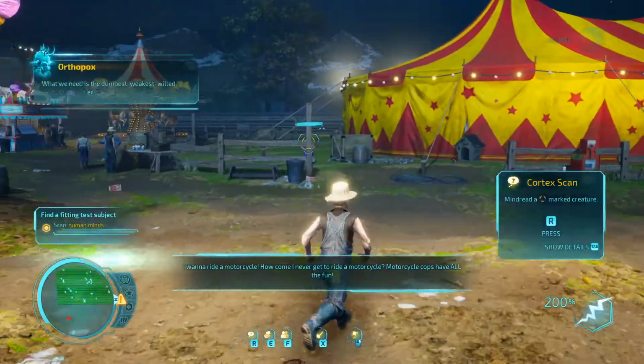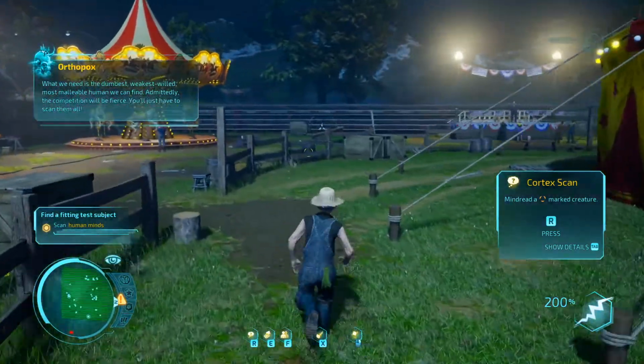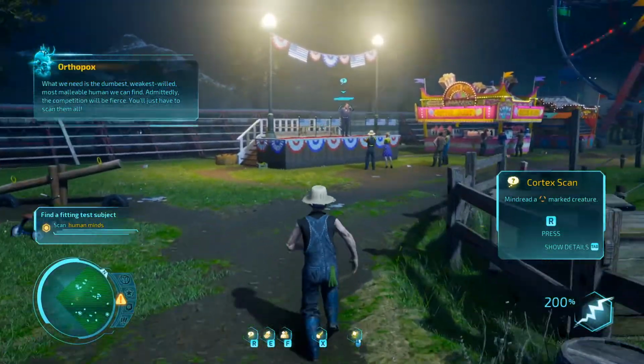What we need is the dumbest, weakest-willed, most malleable human we can find. Admittedly, the competition will be fierce. You'll just have to scan them all.